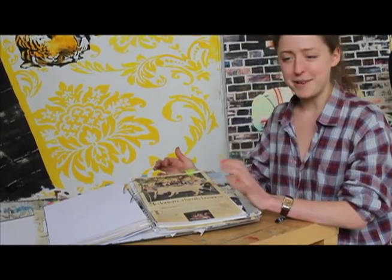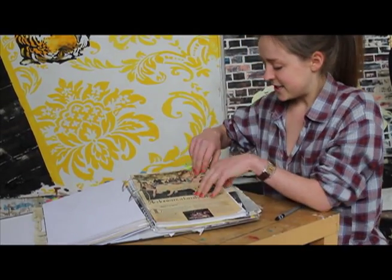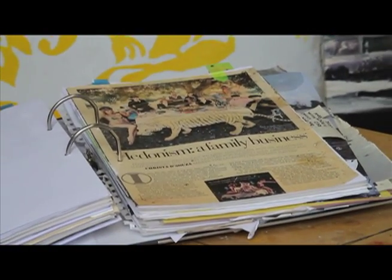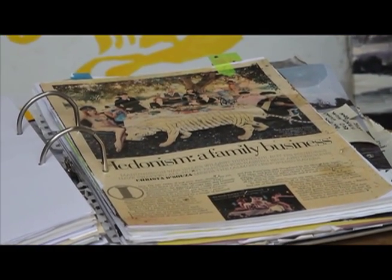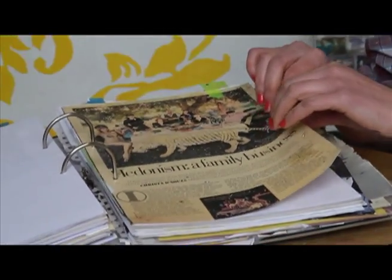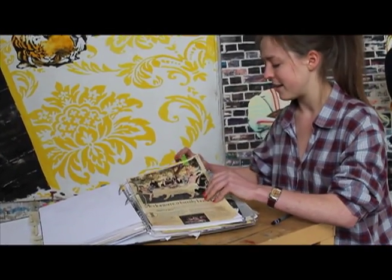I've got a bit about this in a presentation I'm doing later — details about paintings that you wouldn't know from looking at them unless you were told. I used this tiger here, and I was really struggling painting him in the painting. Eventually I looked really closely and realized the tiger in the picture is made of plastic. In the final piece — called something like 'Walking Across the Page' — I think the fact that I painted it from something plastic actually heightened the sense of awkwardness the tiger had alongside everything else. It looks a bit weird, a bit off.